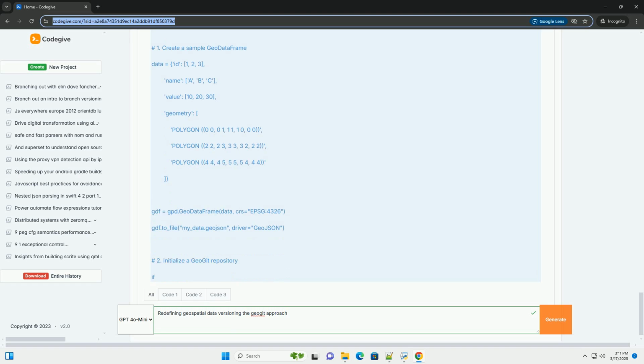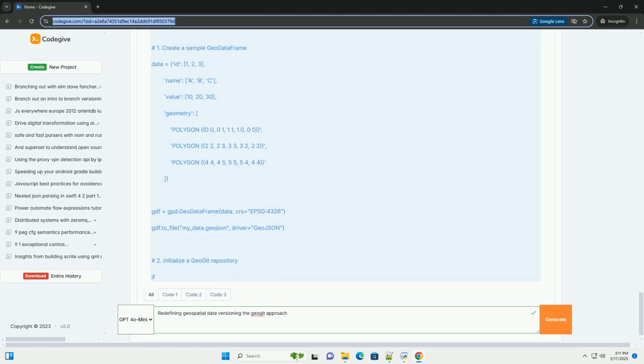B. Adding data. geogit add shapefile/GeoJSON/geopackage adds geospatial data to the GeoGit staging area, the index. GeoGit analyzes the data, parses the features, and stores them in its internal data structures. GeoGit reads the features and geometry from the shapefile and stores them internally. geogit add . adds all files in the current directory. Be cautious with this command as it can add large unnecessary files.